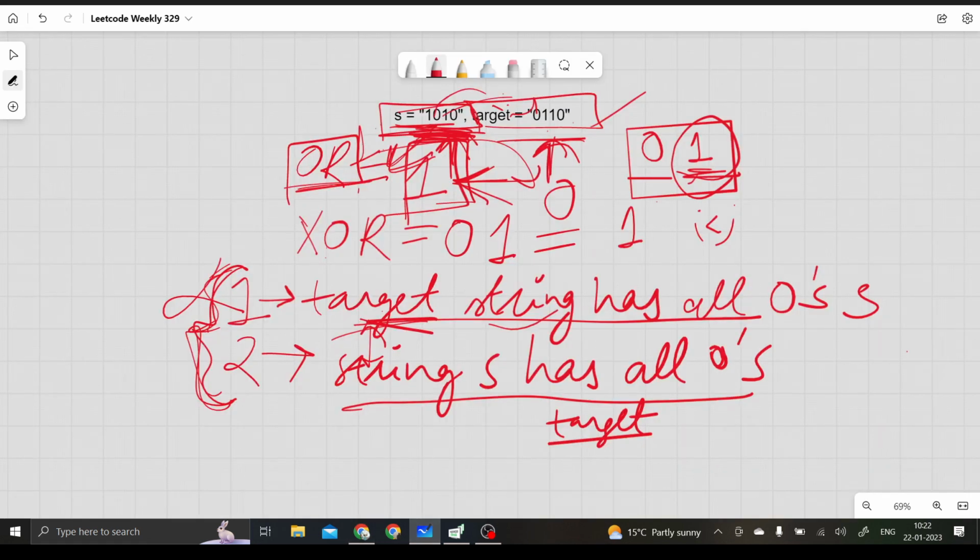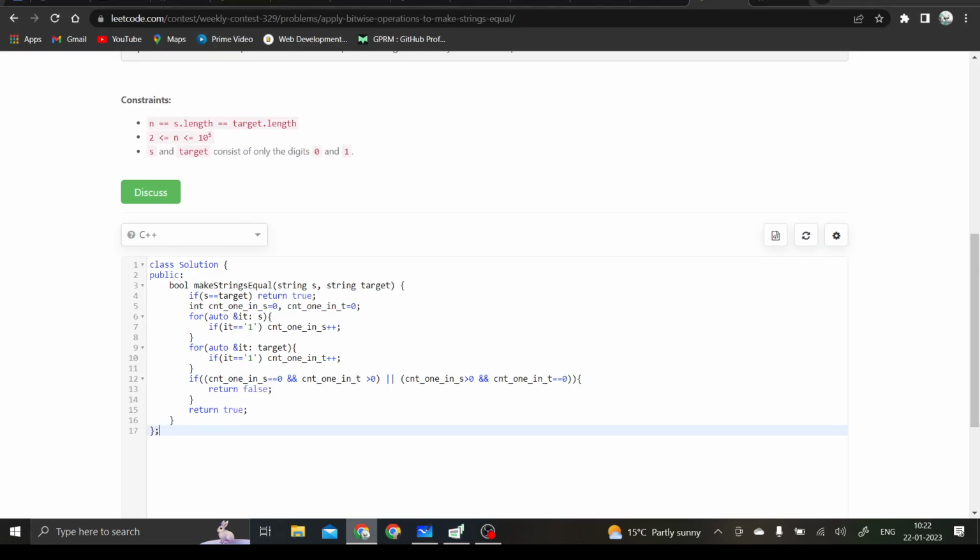If the target string has all zeros and S contains a 1, that is this one case. And the second case is that our string S has all zeros but in the target string we need ones.